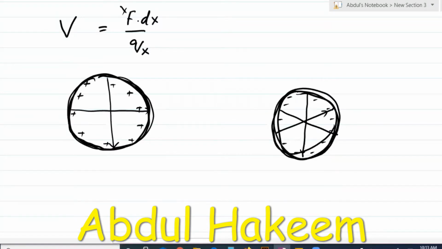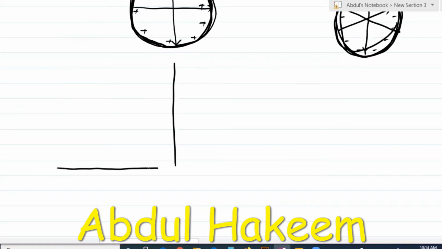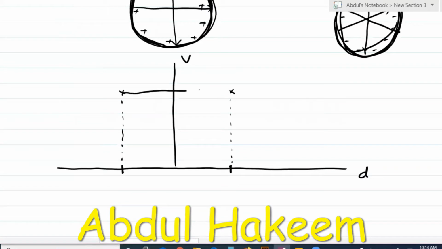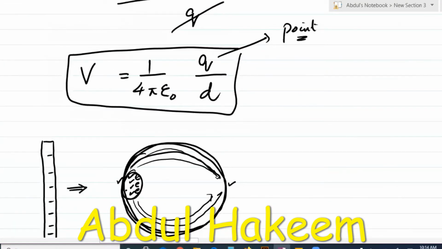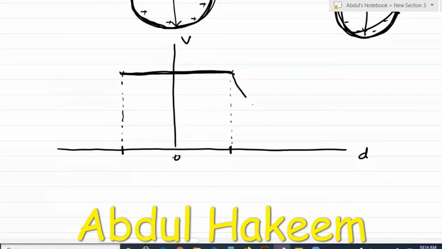Now, when we plot the graph between electric potential and the distance, this is the right side surface, this is the left side surface. At the surface, potential is maximum, but it remains constant at maximum throughout the surface of the sphere. And then away from the surface, according to this formula, V is equal to 1 over 4 pi epsilon naught, Q over D. D and V are inversely related. So this is the graph for V and D, with D in meters and V in volts. This is the electric potential graph for a positive charge, right?